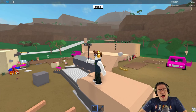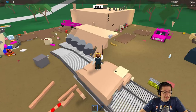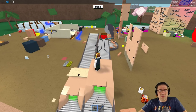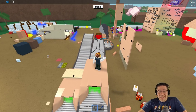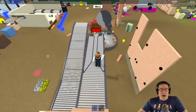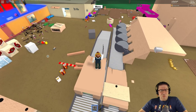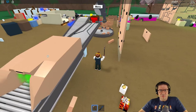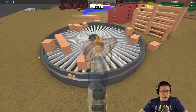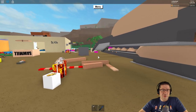So, you may be noticing that I'm standing on something a little new today. Well, this is something that I've constructed in the past, and it's a one-unit chop saw. It doesn't exactly do one unit all the time, but it doesn't really matter because I've done it before. This was also per request of somebody that had watched one of my previous videos of making a perfect unit of chop. And like I said, it does not work correctly. It does not do exact, but it does pretty well.